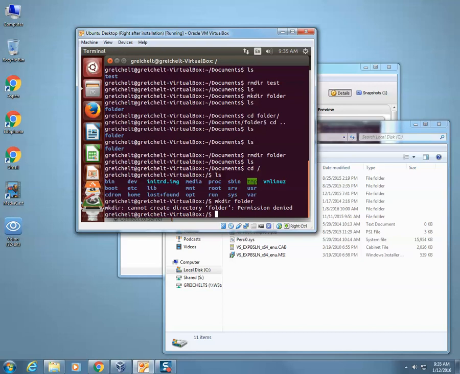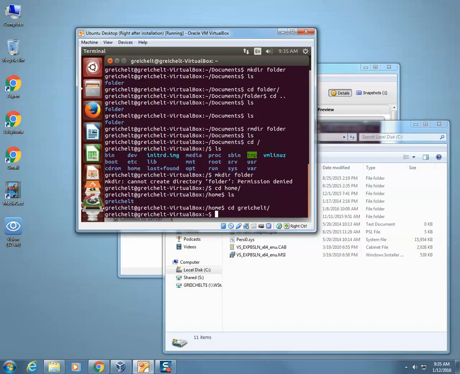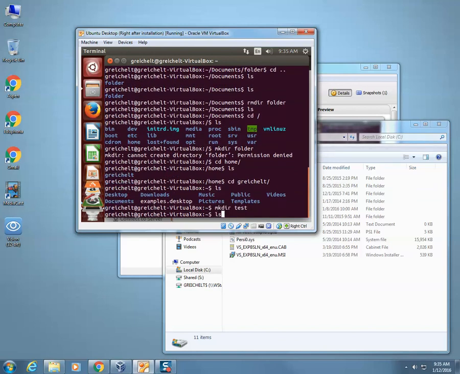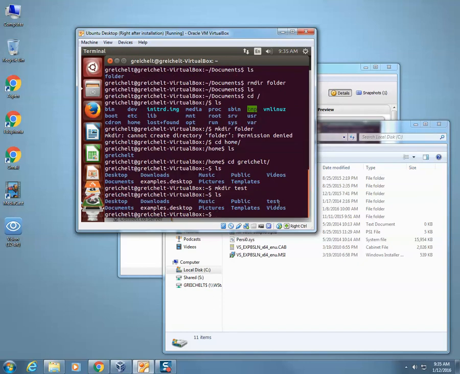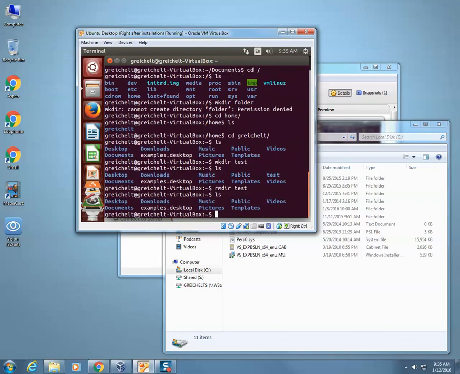So if I go back into my home folder though, if I cd into home and then type in ls and then cd into my username, type in ls, here I can go mkdir test and I can make the test directory no problem. rmdir test, and that is gone.